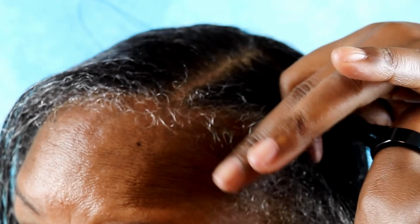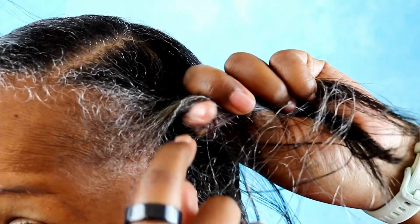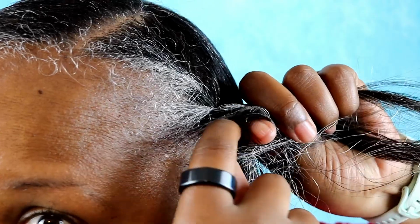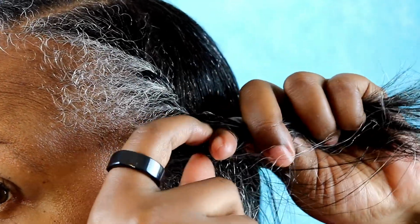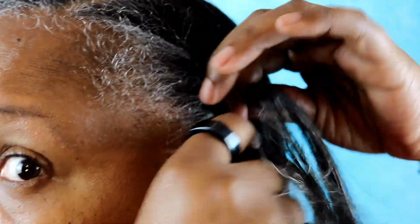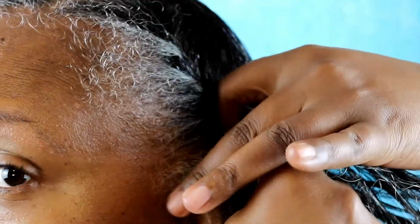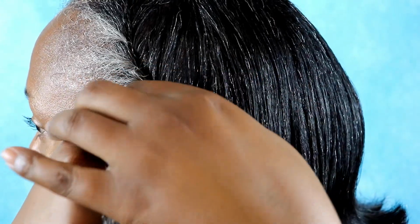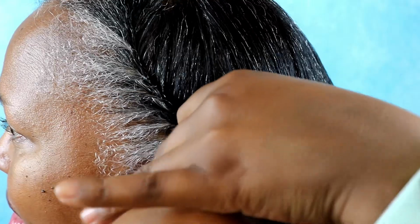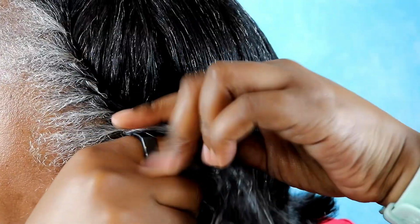When I twist again, I'm gonna pick up some hair and scoop it into that piece of hair that's in my hand. I go in between here and pick up some hair. Pick up some hair here, go in, grab that hair, twist, pick up hair, go in, grab some hair, pick up some hair, twist, go in, grab a little more hair on that side, pick up some hair here and twist, go in over here, pick up some hair, twist, okay, go in over here, pick up a little hair over here, twist.